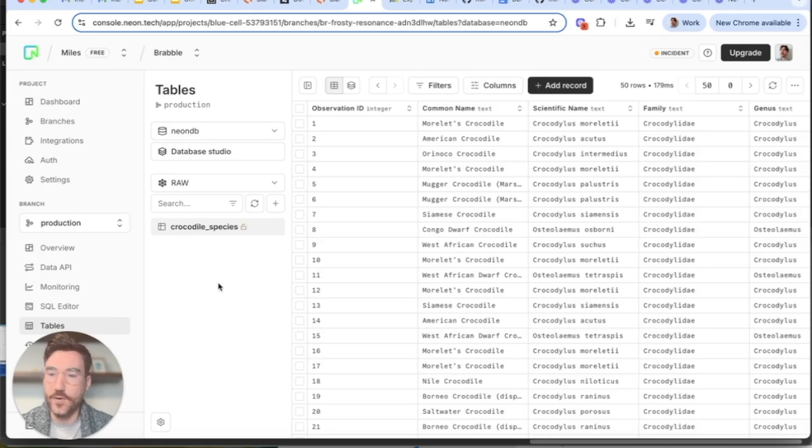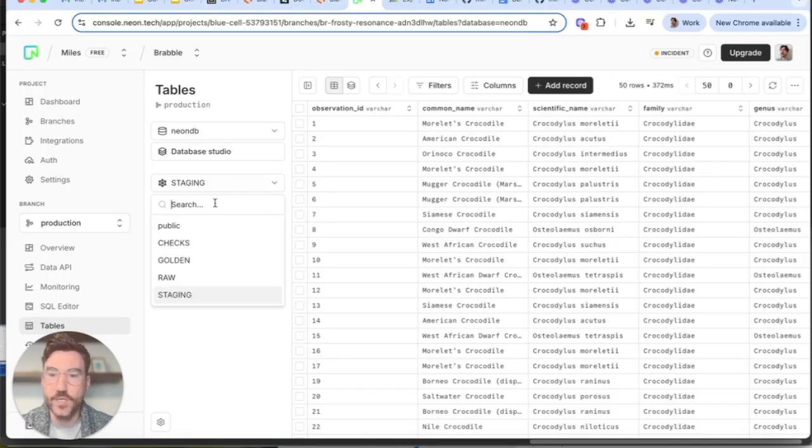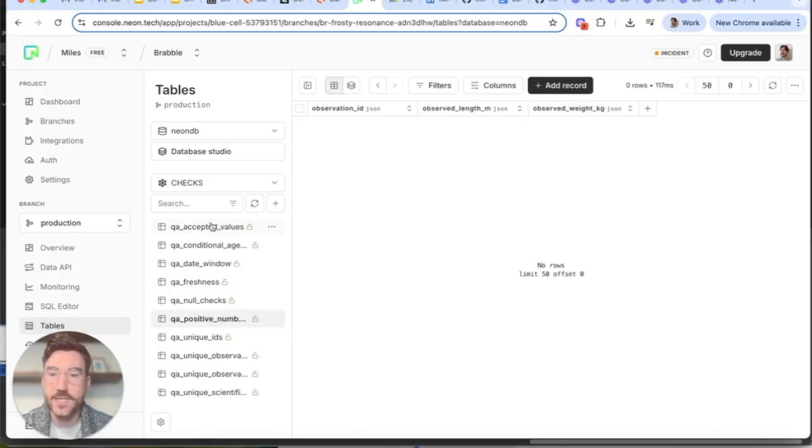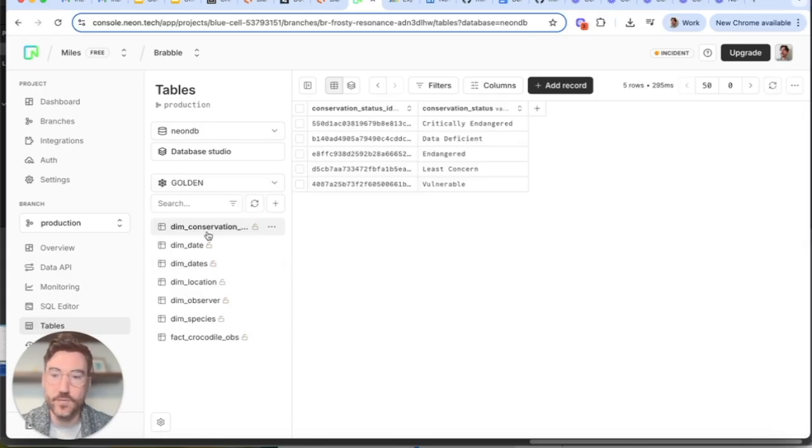And there you have it, folks. We have our raw schema, which consumes our CSV file. We have our staging schemas, which after the checks that we do, applies those checks to our staging schema and our staging tables. And then finally, our staging tables get converted over into dimension and facts, which then can be used downstream for semantic model development. So there we go.